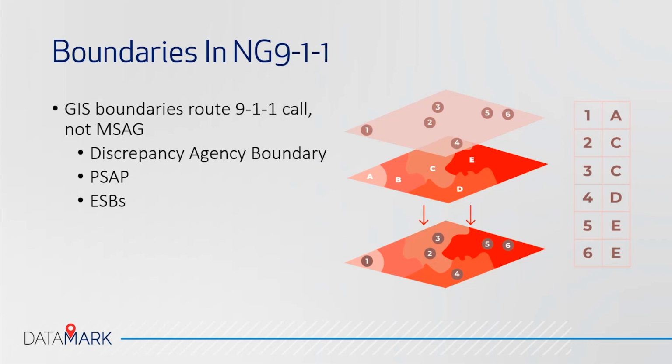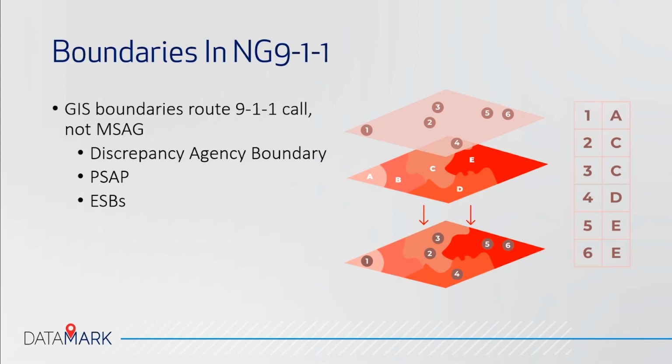But going forward, we're really focusing on the business needs of today while building data that's going to be used to save lives tomorrow. And so in next generation 911, the PSAP boundary routes the call, not the MSAG and ALI data. And this is what's also called geospatial call routing. And this data is actually owned by the locals. It's not owned by the telephone companies. So the locals are really empowered to build data that is truly reflective to how the call should be routed today, but it's using the geospatial data and not tabular data.